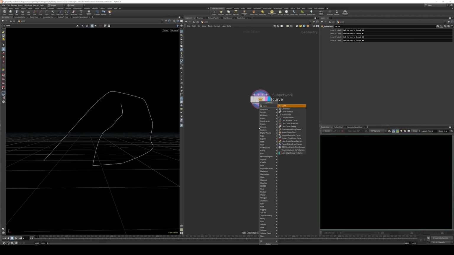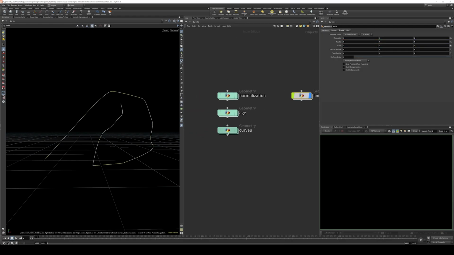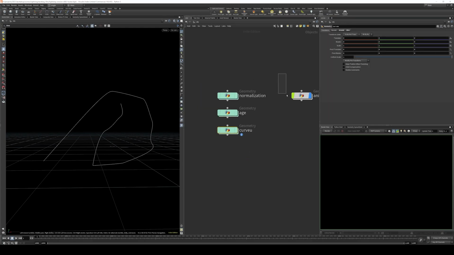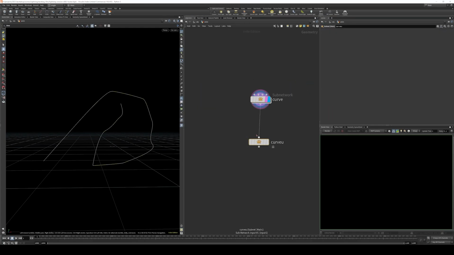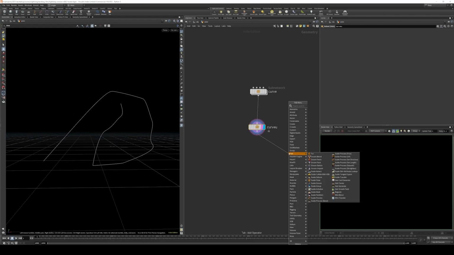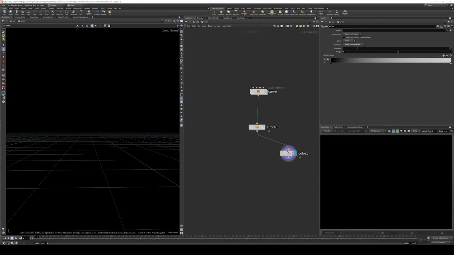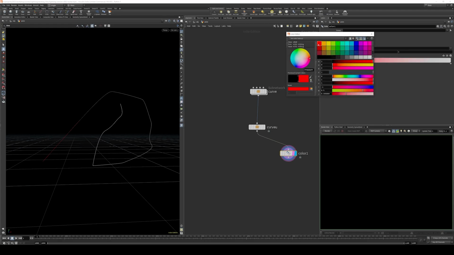If I can find it. All right, so now if we visualize our curve view, we've got a nice ramp from 0 to 1, which is what we want.